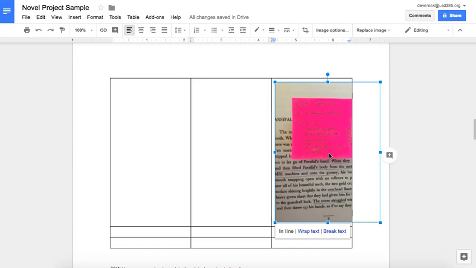There's a reason you've decided that you need to put a sticky note there to talk about whatever element it is that you're talking about. So you need to write what those reasons are. And you can just do quick bullet points like I did. Like I said, this is a really tiny sticky note.